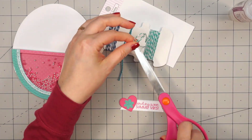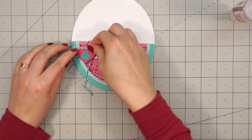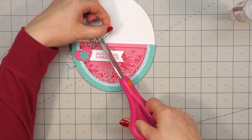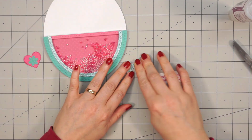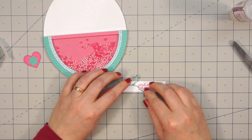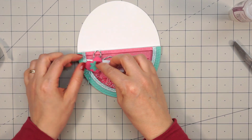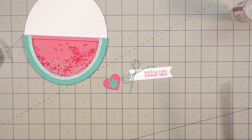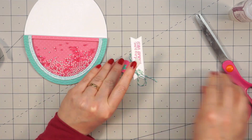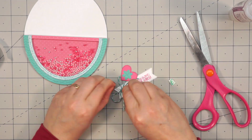I'm just tying the bow independently, and then I'm going to be placing it underneath the heart and the flower. I'm just trying to figure out placement, and then I can trim down the tails of the bow. And then to adhere the bow, I'm just using a small glue dot. I'm going to place that on the left side of the sentiment. And then the heart will go right on top. Now just to even everything out, since that heart is going over the knot of the bow, I'm going to put a small piece of foam dimension on both sides of the bow, and then the heart will go right on top.